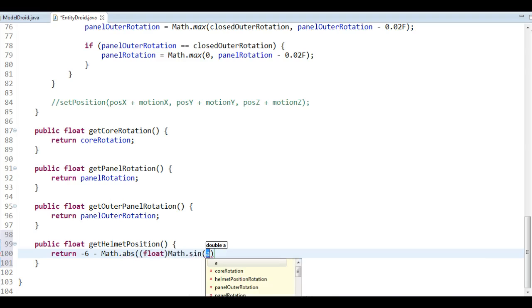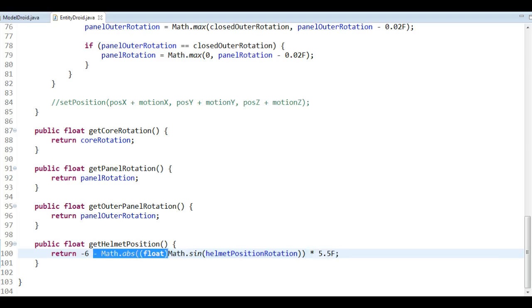Math.sin, there you go. So we take the sine of the rotation, that's the helmetPositionRotation, like so. And what I want to do is simply multiply that by 5.5. So Math.sin of the rotation is going to give us a value between minus 1 and 1, and if we take the absolute value there, we get a value between 0 and 1, and if we multiply that with 5.5, we get a value between 0 and 5.5.